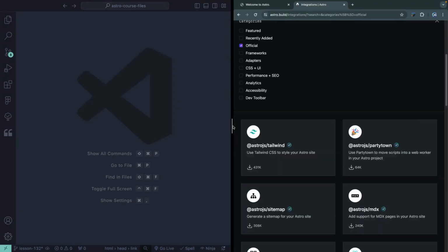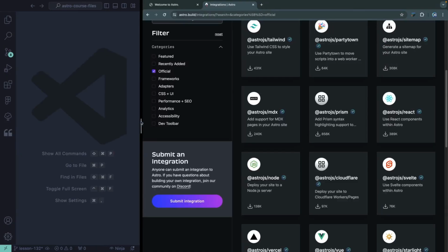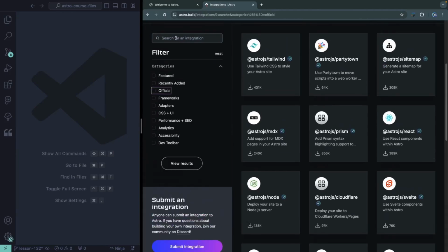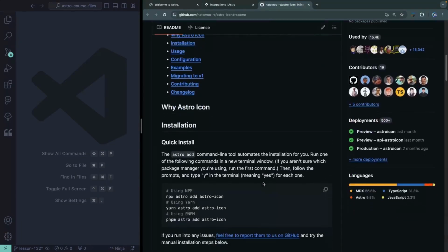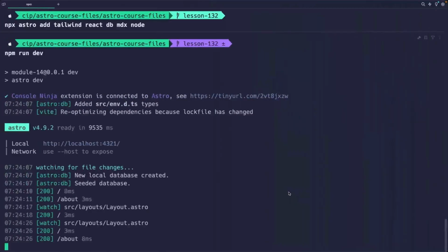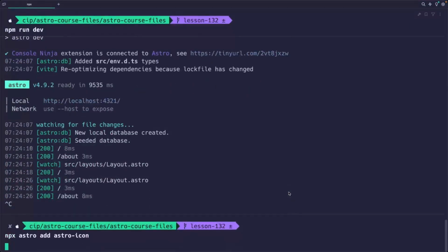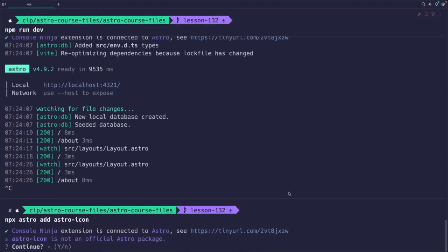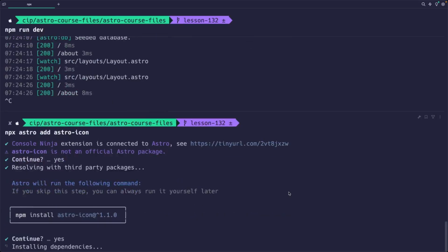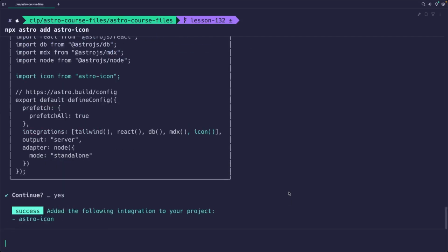Now, with non-official integrations, you can't do it quite that easily. It sometimes requires a little bit more manual work on your part. What I want to do is look at one that I've used a lot, which is Astro Icon, as an example of this. So right here, if I click on Astro Icon, you'll see that it does install it using the quick command, and I can add it just the exact same way. However, there's a little bit of difference. You might remember that because this is not an official integration, it actually throws up a little warning screen for me first. This is not an official integration. Are you sure you're cool with this? Yes, I am. Then it installs it, and it moves right along the way. So yes, yes to all those, and we're up and running.